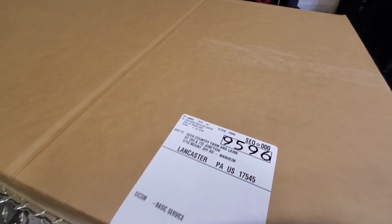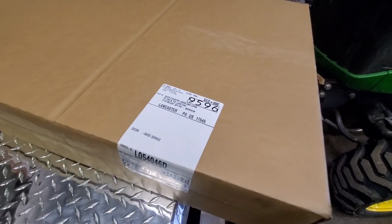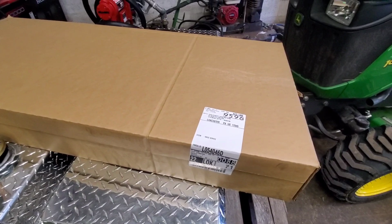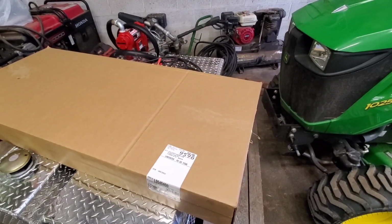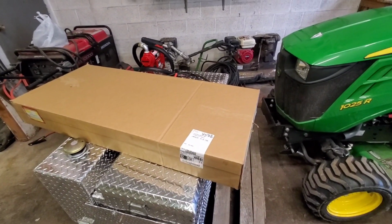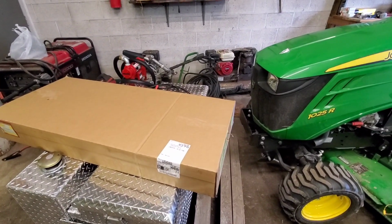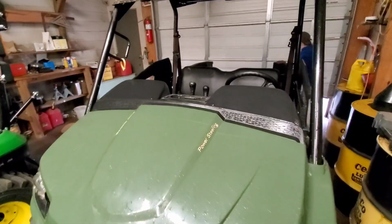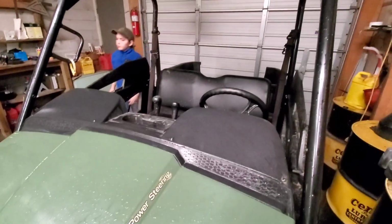All right, you can see where the package came from. Looks like Illinois, shipped into Deere Country. And I got it on regular mail, so there was no shipping cost coming to me. So we're going to open it up here next, and then should be a couple minutes and we'll have it in. Alright, we got it cleaned up there, so now it's time to put this windshield in.